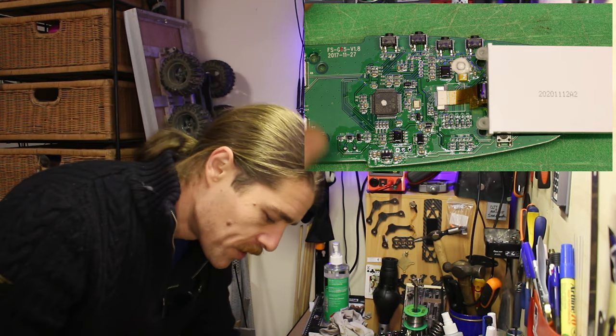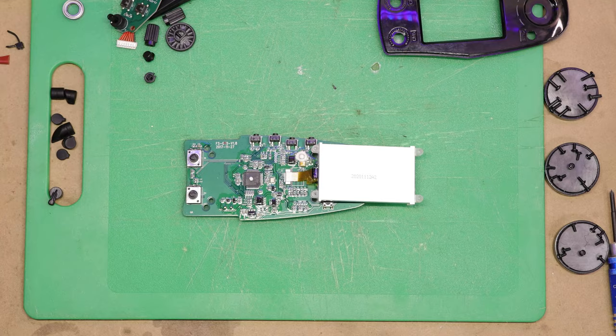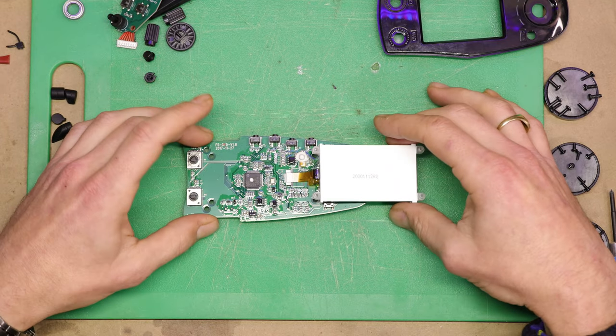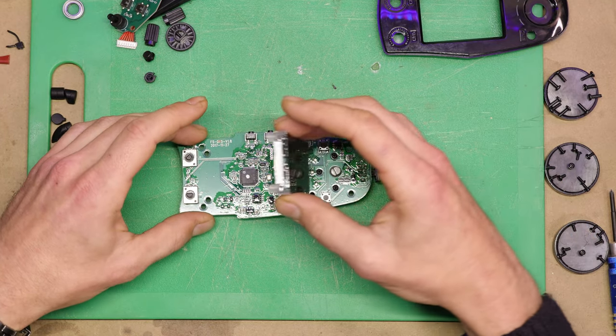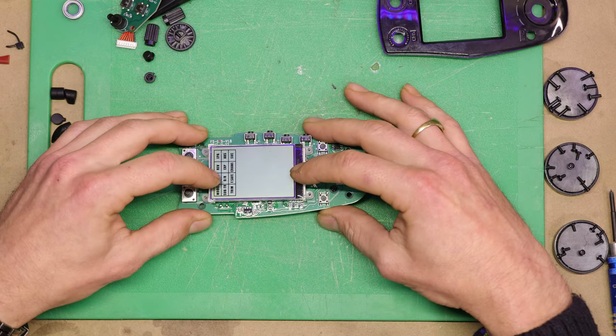Right, so now all we need to do is put that screen back on. Okay, so now we've got that screen there, let's put this all back together. So gently bring that over the top, place it in position like so.